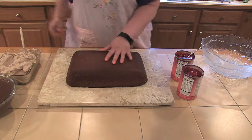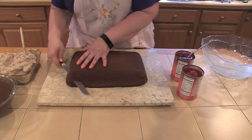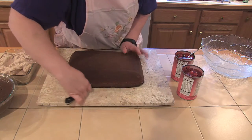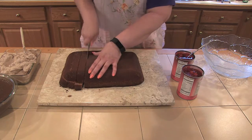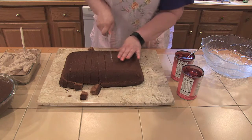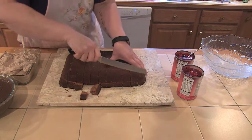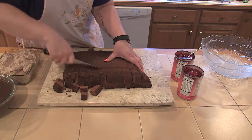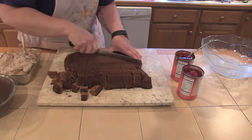Here we are with our chocolate version. This cake came out very well too — it's still a little warm, but we're going to put it in the fridge. It's a pretty deep cake, so I think I'm going to go about halfway first. Remember, it's a trifle — it doesn't have to be exact. If anybody's measuring your cubes, tell them they can't eat your food. Because we put those egg whites in, it has a really nice texture — very spongy, which I think is going to be great in this trifle. That German chocolate really does give it a different taste; it is a little higher in cocoa and just has a different flavor. And it has a few of those edges, just like a brownie — I think people are going to appreciate that.